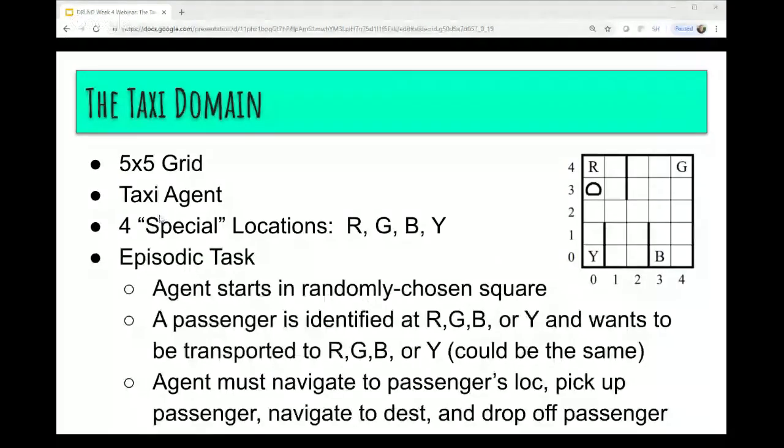So we kind of covered most of the information on this slide, but I just have another pictorial picture in the upper right corner here to show that same environment that we saw earlier, the state space. I think I mentioned the agent starts at a randomly chosen square. Maybe I didn't mention that, but random location to begin with. The passenger could be dropped off in the same location that it's picked up in. Actually, that's not a restriction to this particular environment. So you could pick them up in Y and then drop them off in Y and not have to navigate anywhere. That's an illegal action, actually.